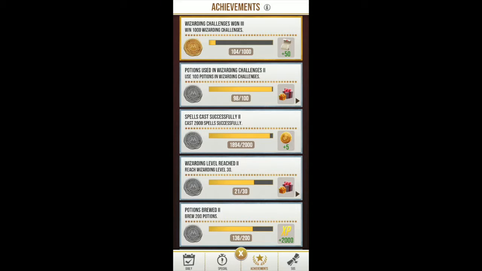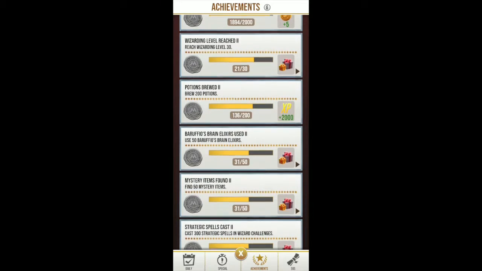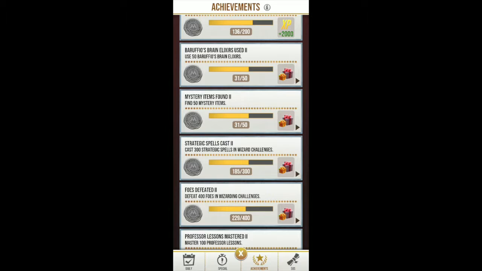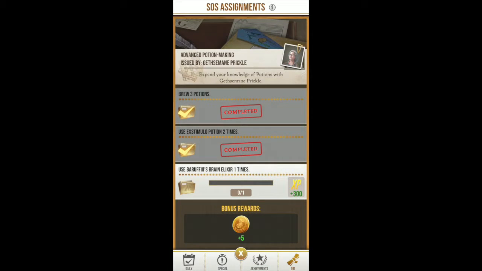You also have some things called achievements. So the achievements in this game work just the same way that badges do in Pogo, but for these, you actually get rewarded for completing them. So you don't just get a badge, you get individual rewards as well. So it's always an advantage to get as many of those done as you possibly can. There's also another subsection called the SOS assignments, or Statute of Secrecy assignments, and it's just another subsection for rewards that you can focus on as you're playing the game.